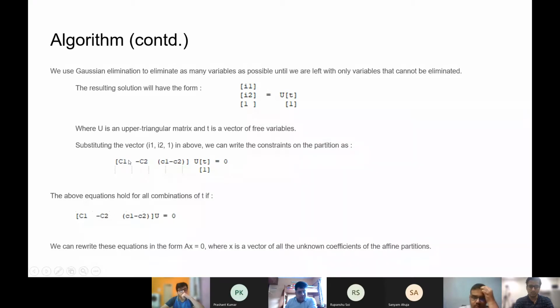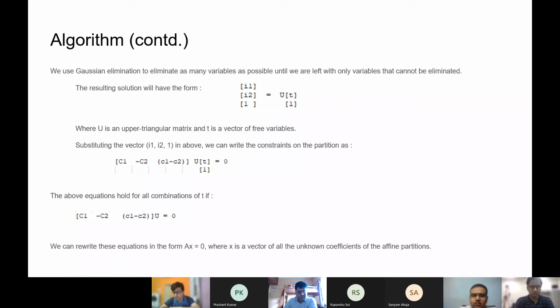So we substitute the previous slide's equation with U and t here, and we get this, and we argue that this equation should hold for all t's. Therefore, this part of the expression, the one involving the constraints and the U matrix, should be equal to 0.